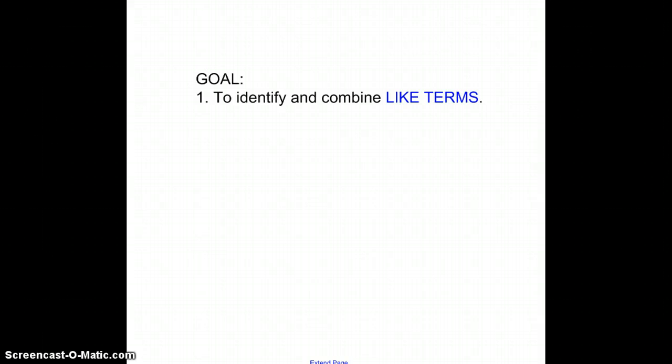In this video we're going to take a look at how to identify and combine like terms. So let's jump right in. This is a very important skill that you need to have in order to move forward and master really everything in pre-algebra, algebra, and so on. So it's very critical that we get a good understanding here, and after watching the video you should have a great understanding of it. So take a look at the first example here.